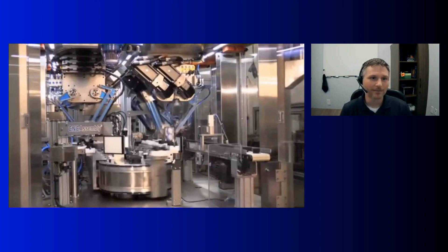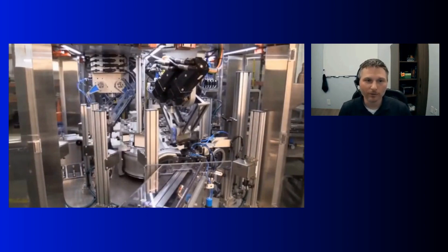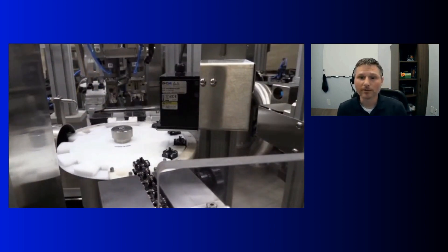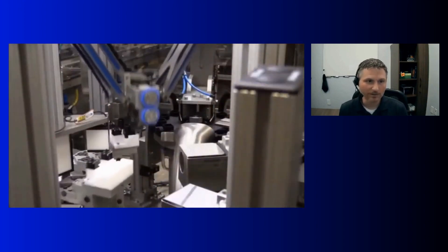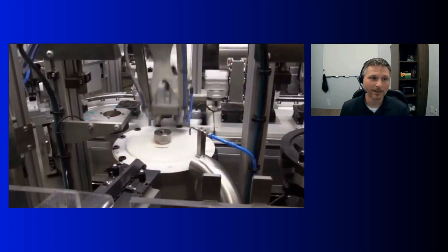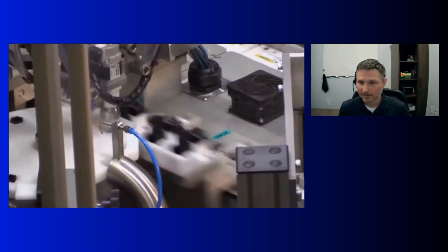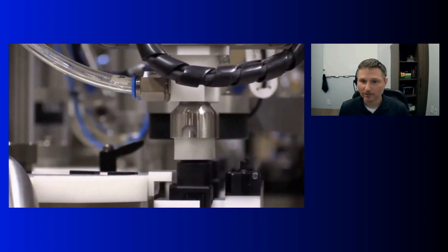You can see the assembly process — this is a connector assembly that had quite a few different variants and was actually manufactured on several different machines at a much lower rate. Those several machines at a slower rate were consolidated to one machine at a very high rate. Moving to this chassis permitted the customer to consolidate to one machine, with obviously less tooling, far less personnel, and it takes up a lot less floor space, which is what prevented them from needing to expand their facilities.